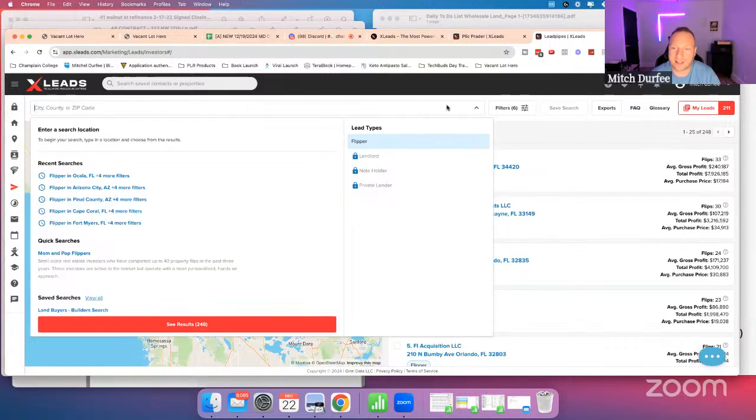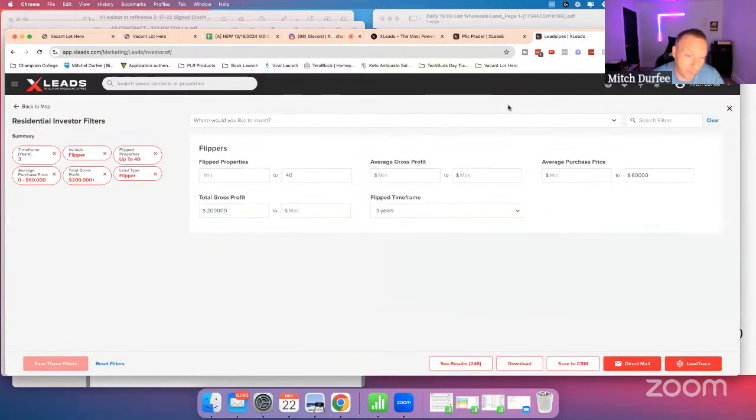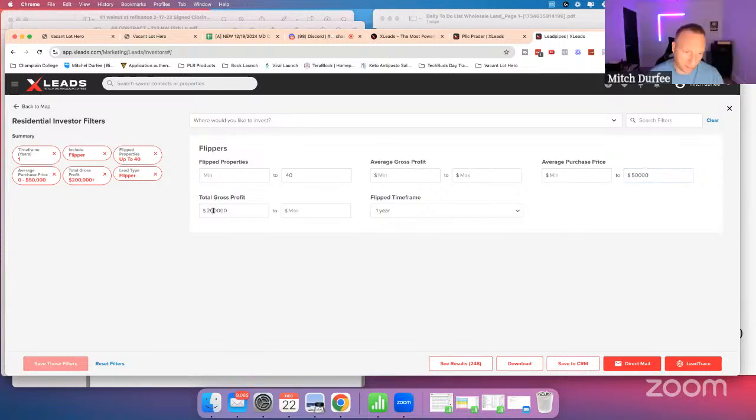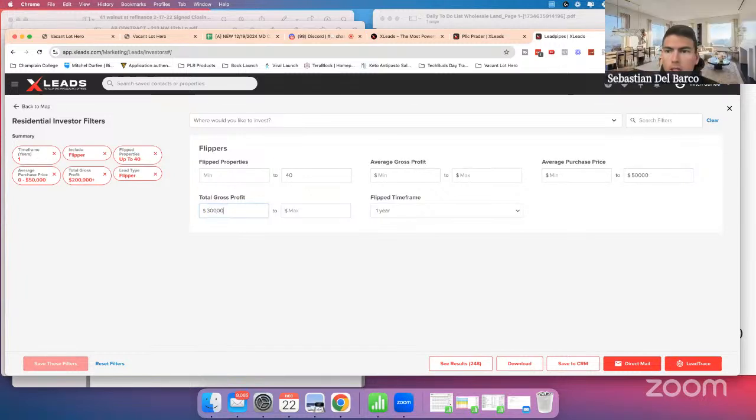And dude, let's keep going. Now we're swapping over to hunting for a market, right? So if we went for a time frame and we drop this time frame down to flip time frame, it's 1 year or 3 years. The problem is in order to flip and build it and sell in a year, that's got to be a really hot market. And let's just talk. We want our purchase price to be less than 50,000-ish, right? If we're looking for a market for us. And then the total gross profit, we want them to be over 300,000 probably, right?